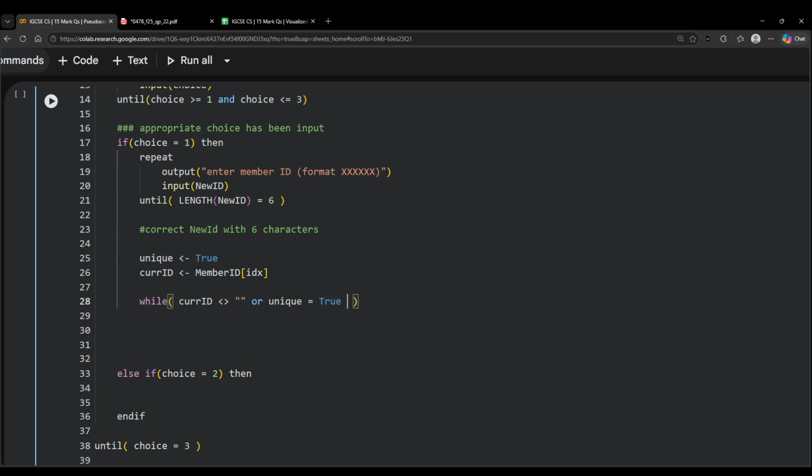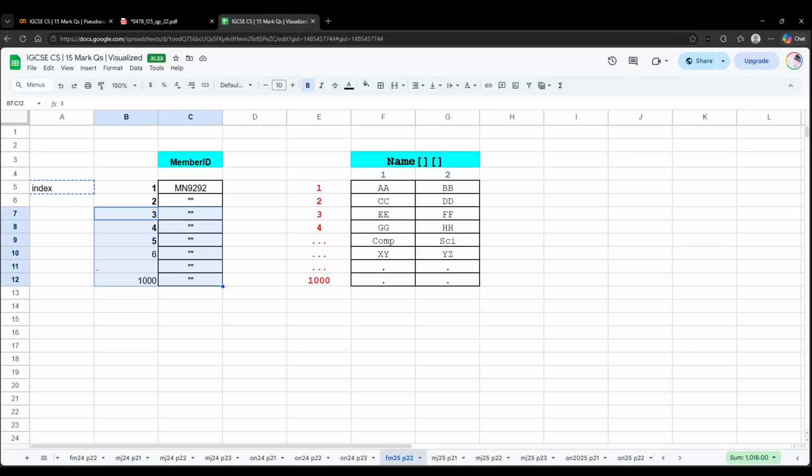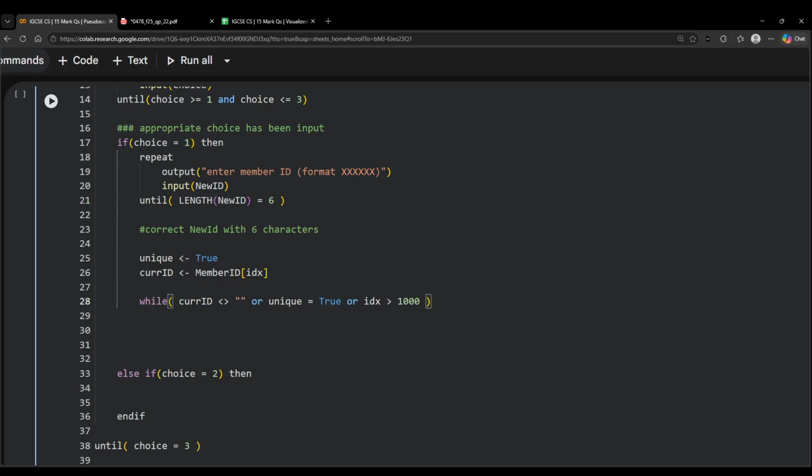Second condition, or the third condition would be that index becomes greater than 10,000. Why? Because this is the maximum length of the array. So again, we come across the space, we'll stop the loop here. Okay. Secondly, maybe the array is already duplicated at some point, so we'll stop there. And then if we come across the last value, then we'll also stop here. So 3 stopping conditions. Again, you can do it in any other way you'd like, but this is going to be the main logic.